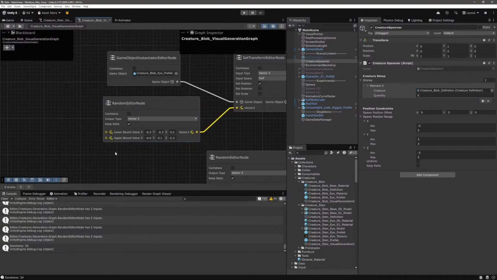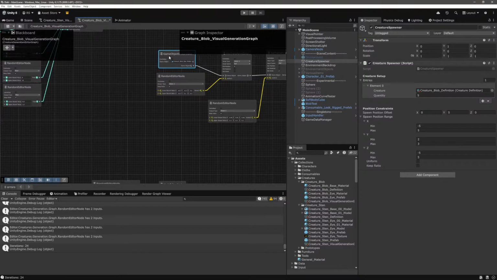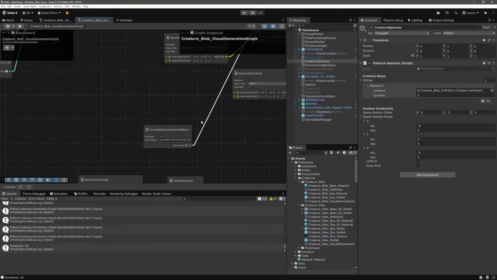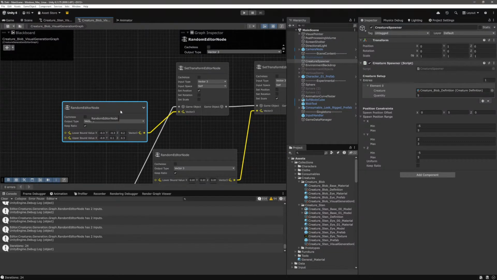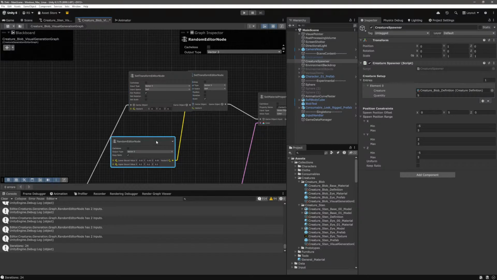And then I'm thinking of doing... We're going to take this one, we're going to make it cacheless. So every time we call this node, we regenerate the value. This is a position, we don't need that one. This is also position.